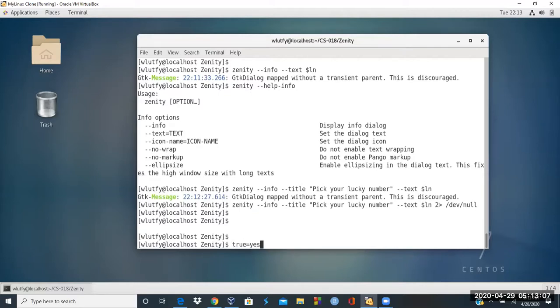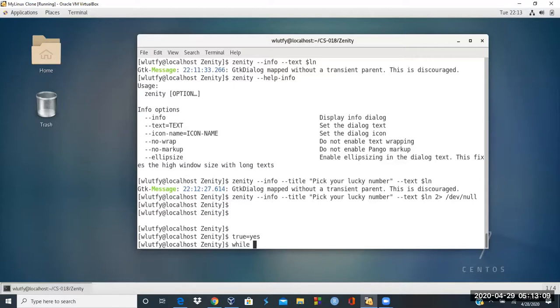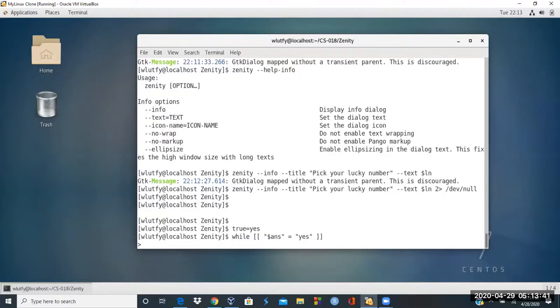Okay, so I could say while $answer is equal, I'm going to put two brackets because I'm comparing it to a string here. I'm going to take this $ sign out. While $answer is equal to the word yes, then do.